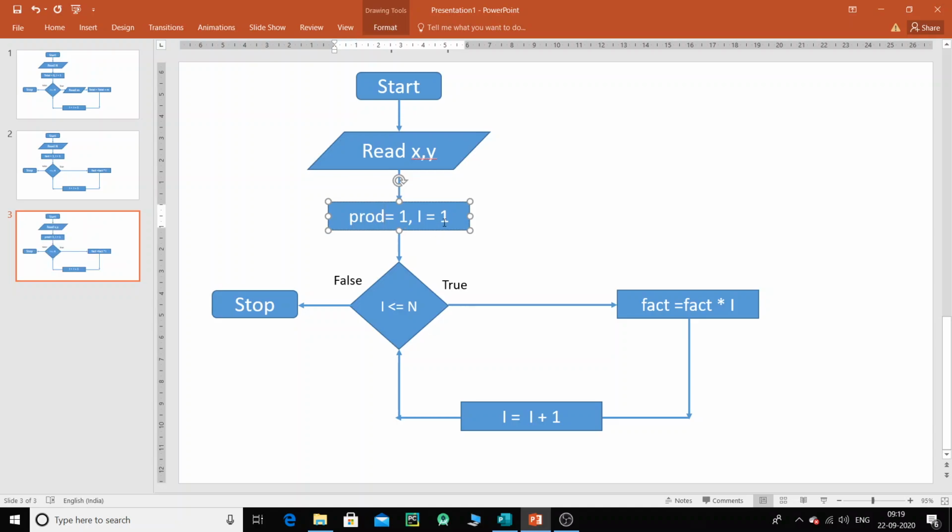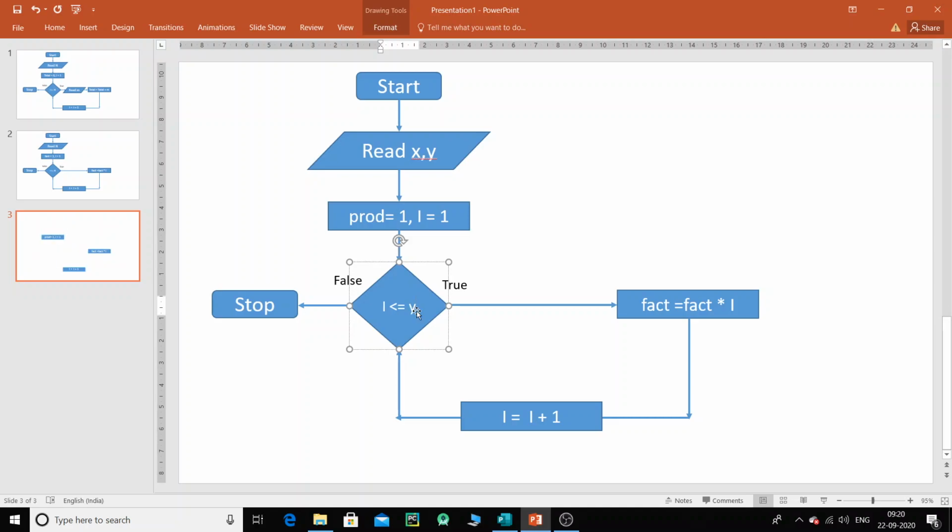I'm going to say prod is equal to 1, i is equal to 1, and if it is x raised to y, then x should be multiplied by itself y times, if I'm not wrong. So this will be i less than or equal to y.